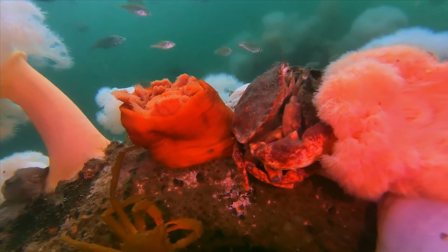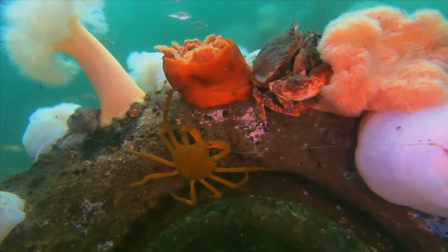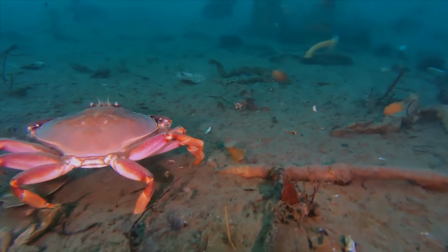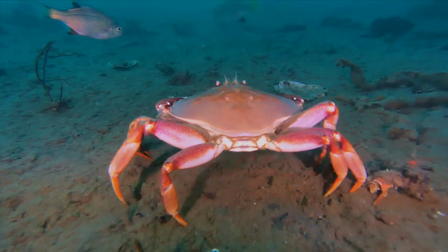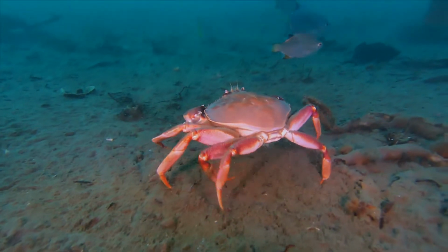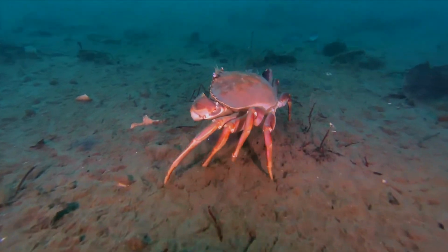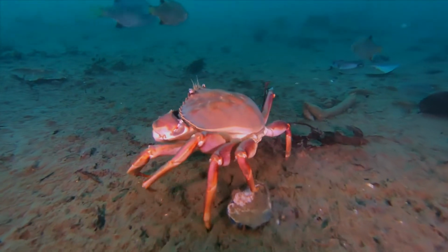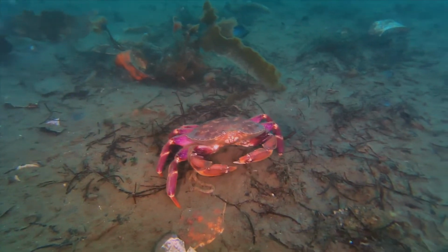Oh, yeah, you see he just chased off another cancer crab over there. That's a graceful crab that he just chased off. So those ones with the black claws are either Pacific or red rock crabs. You can tell if they're the Pacific red rock crab, they'll have very long antennae. And what you're just seeing would be why that male most likely was chasing off another. It is getting into breeding season. That was actually a male and a female kind of locked together so he could fertilize her eggs. The males will defend a little territory and the females will wander around and choose whoever they would like to fertilize their eggs with.